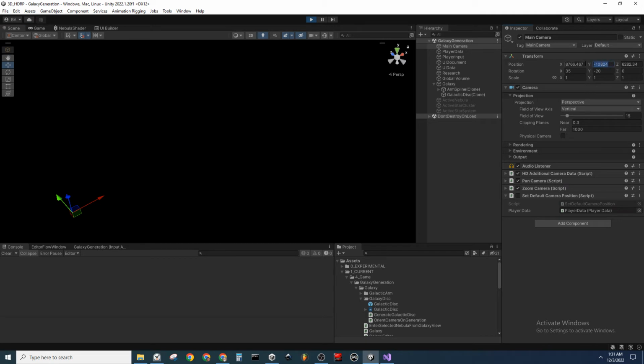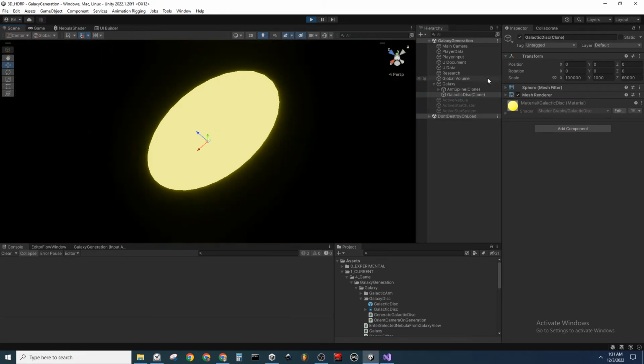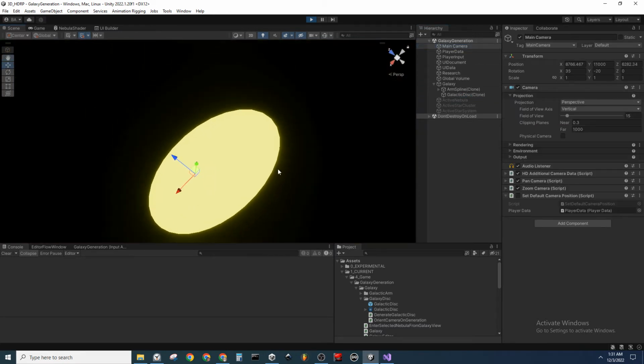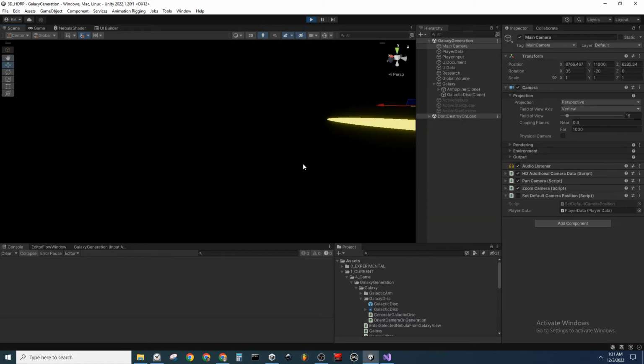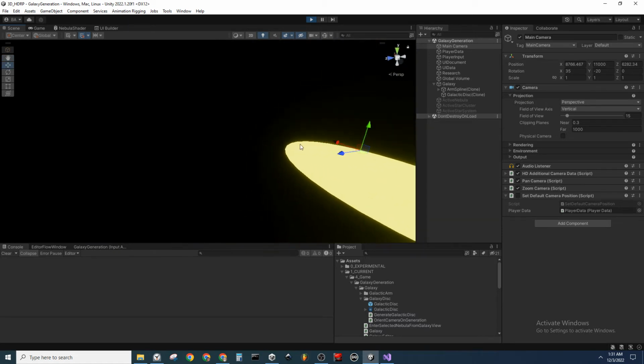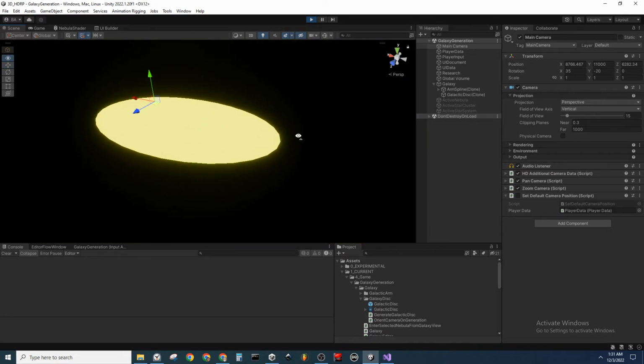Let me change this to 11,000. Yeah, I'm not sure. I've managed to lose my camera big time. Okay, so it's just like way off, basically, even though I saved the position.